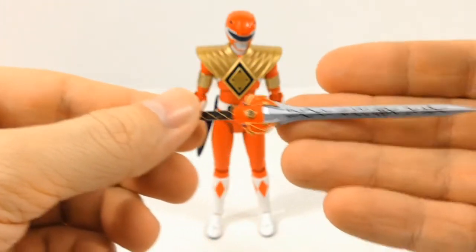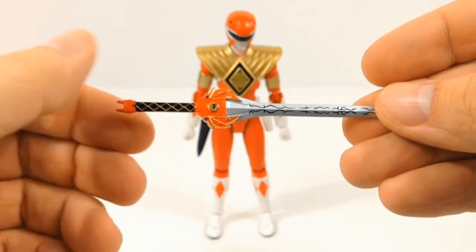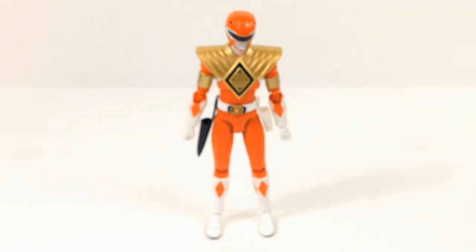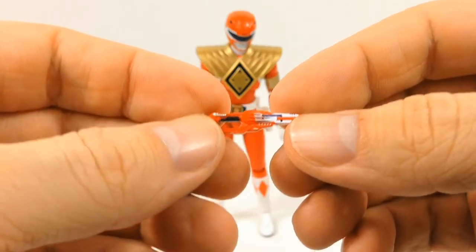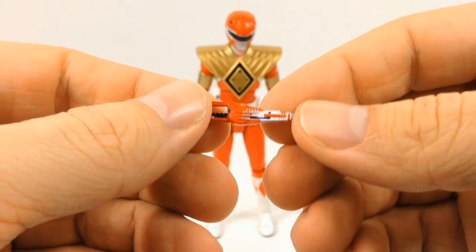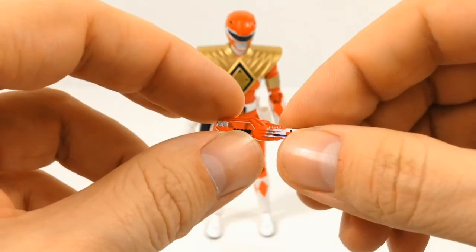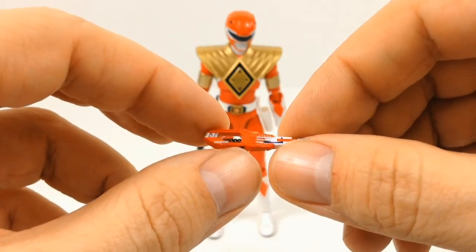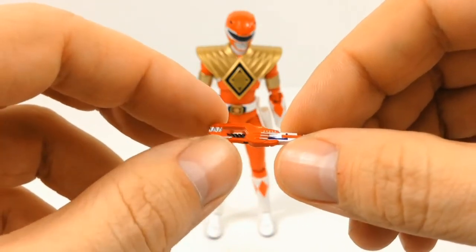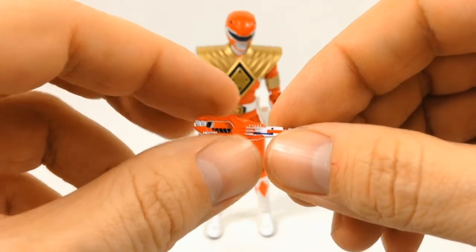And then we have his power sword, which is exactly the same as the regular Red Ranger release. And then his closed blade blaster, or if you want to call it his Ranger stick. And like I said, it is the same exact one as his regular release. They didn't cut any corners or anything like that. It is same amount of detail, same amount of paint apps. It is awesome.